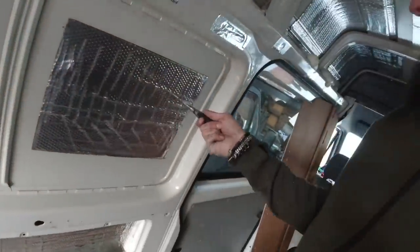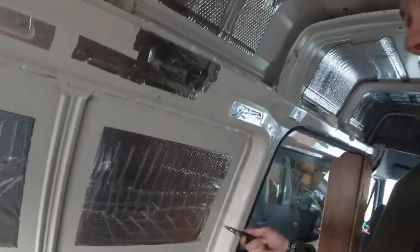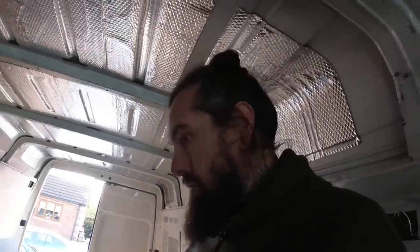Now I'm just cutting this. And funnily enough, the bread knife is the perfect thing to cut the insulation with. So, I'm gonna cut some pieces of insulation, I'm gonna tape them in there, and then expanding foam from the gaps.